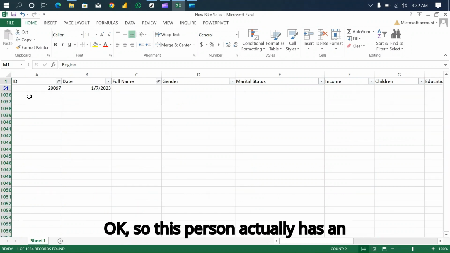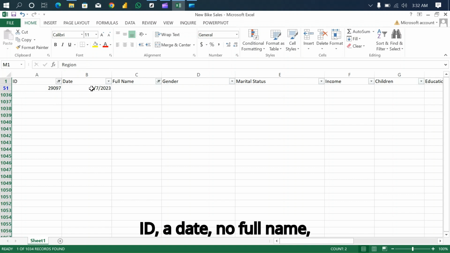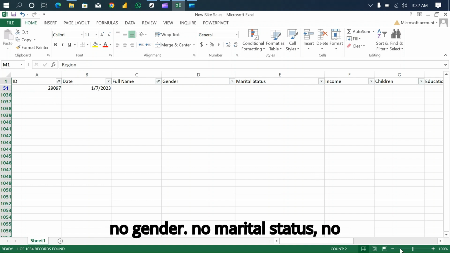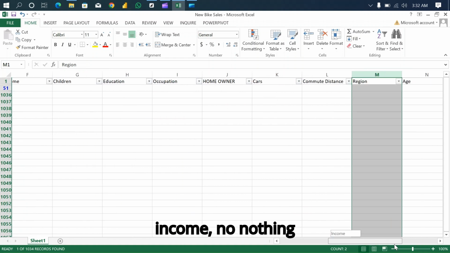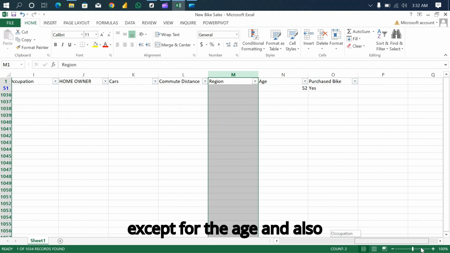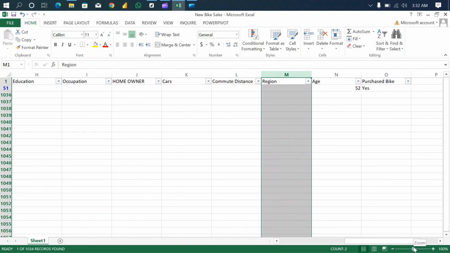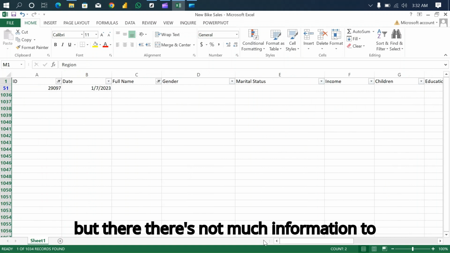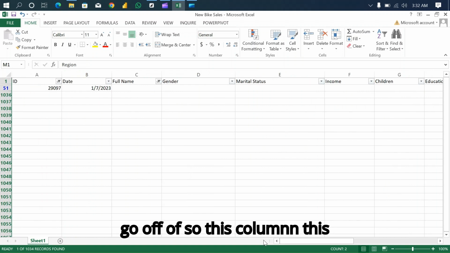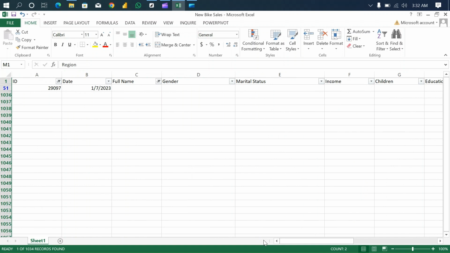Okay, so this person actually has an ID, a date, no full name, no gender, no marital status, no income, no nothing except for the age and also the purchase bike. There's something there, but there's not much information to go off of. So this particular row has to go.